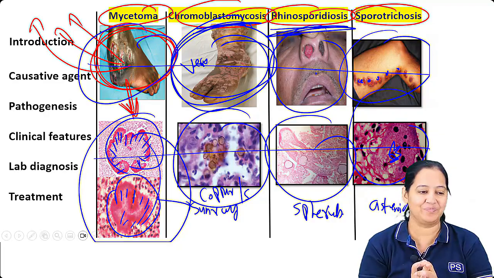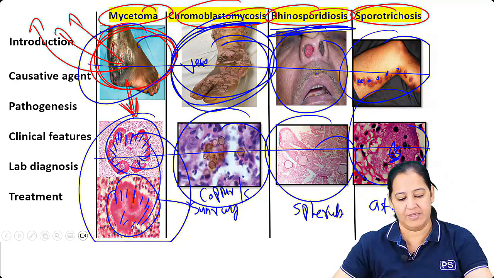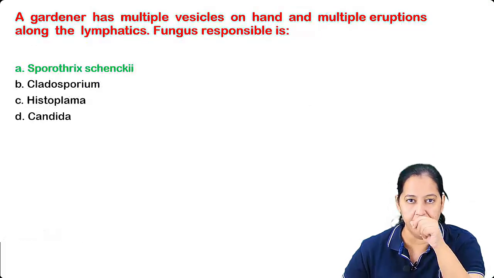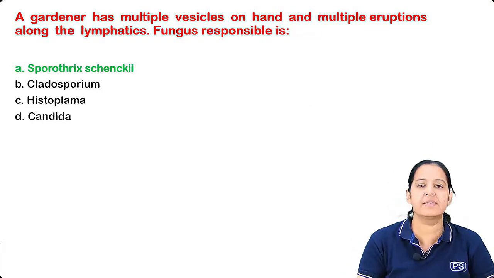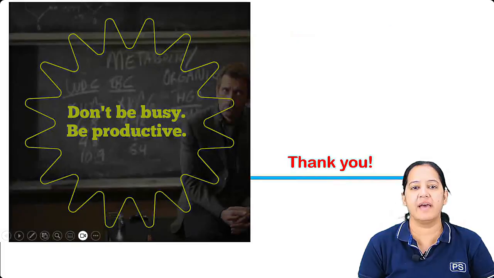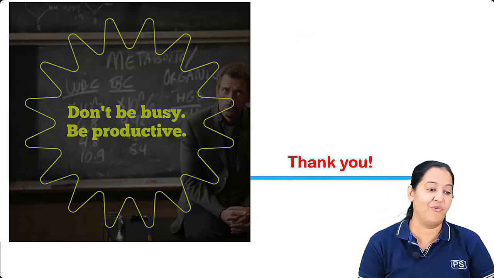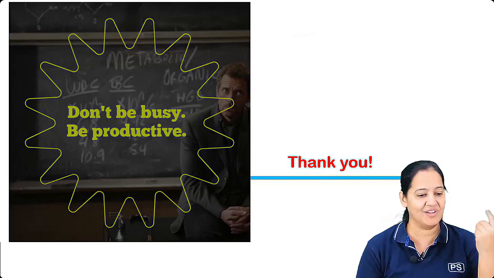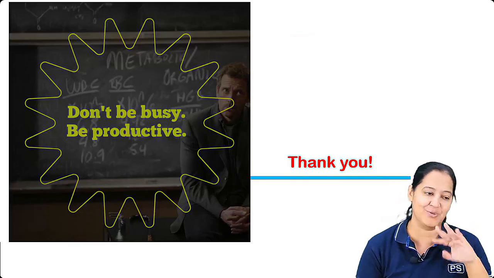Everyone is done. Okay, so let's come back to our old PPT again. Can you see this? So we are done with this, I guess. Before going to the next 4 fungus, we are done with 8 fungus till now. 4 plus 4, 8 more to do. It will take as much time as it took. 8 plus 8, total 16 are done.